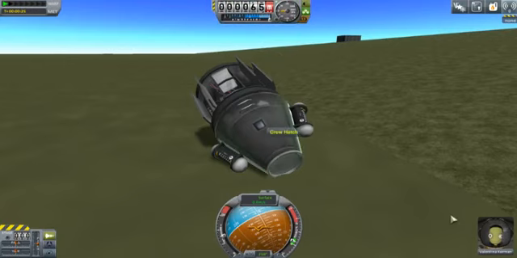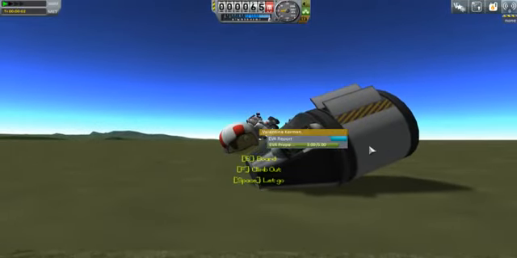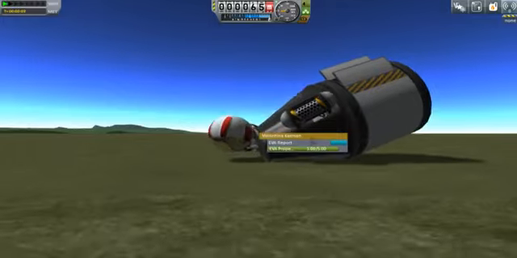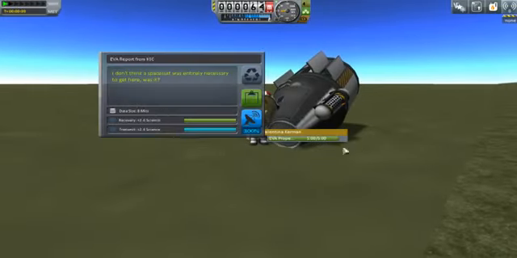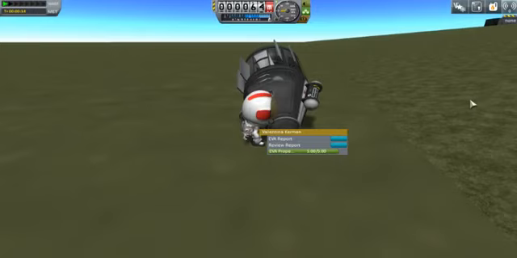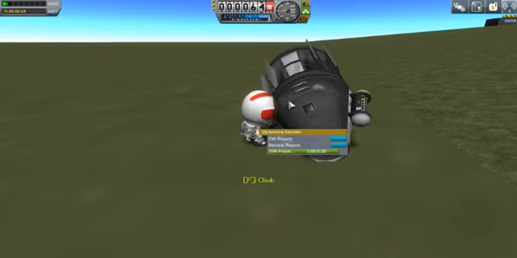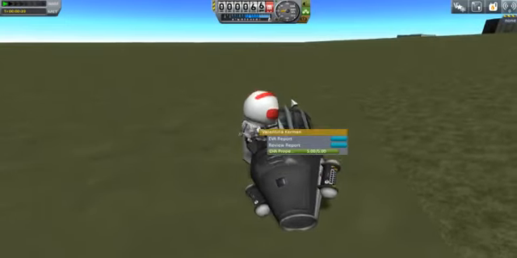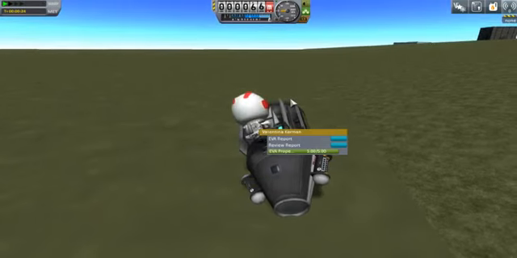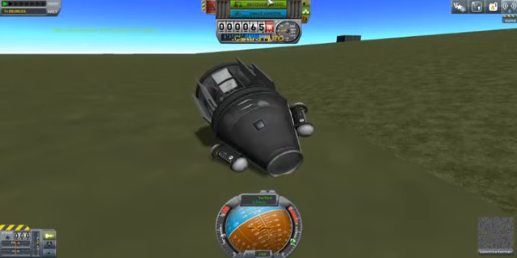Actually, let's see. Can we get an EVA above KSC from right here? No. Okay. Can we get it from the ground right here? Yes. Awesome. Alright, so we got the EVA from the ground as well. And that's plenty of science right there. And we gotta get her to board again, and then we are set. Recover vessel, and that expedition is done.